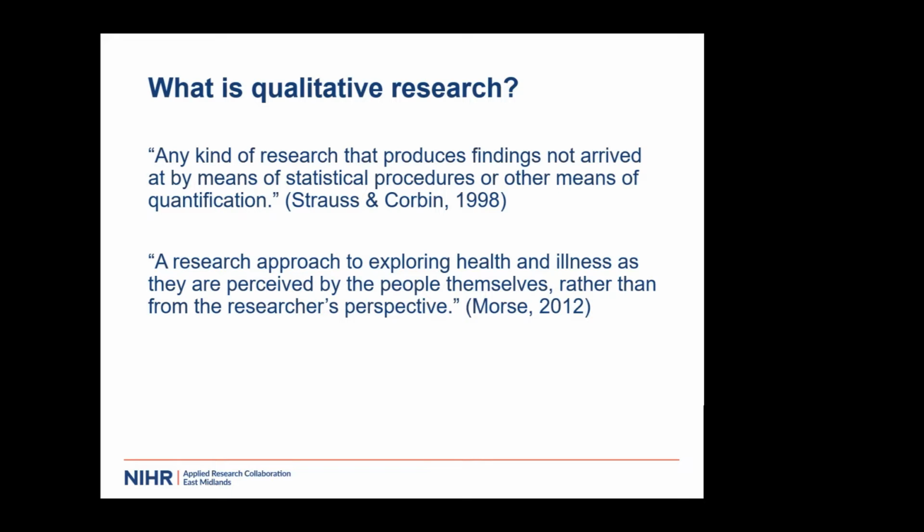The second extract, from Morse, describes qualitative as an approach that helps to explore health and illness as they're perceived by people themselves rather than from the researcher's perspective. This starts to get us thinking about the way in which qualitative methods are typically more inductive in nature, that they try to limit the preconceived ideas that researchers might have, and that they're much more open to hearing from people about their own experiences.